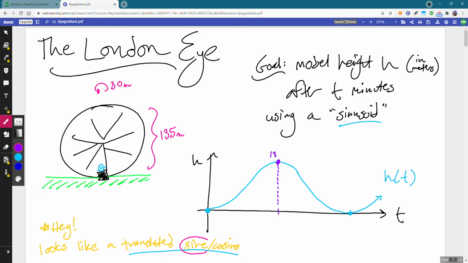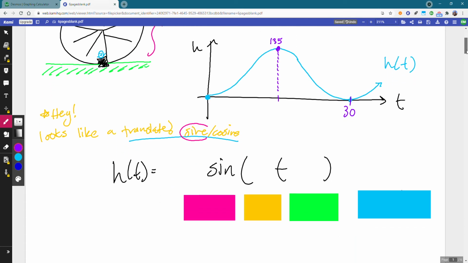So 135 at the very top. And since it takes 30 minutes to swing all the way around, the next time our passenger reaches ground floor here will be at 30 minutes. So with that info, let's see if we can take our sine function here and mess with it.